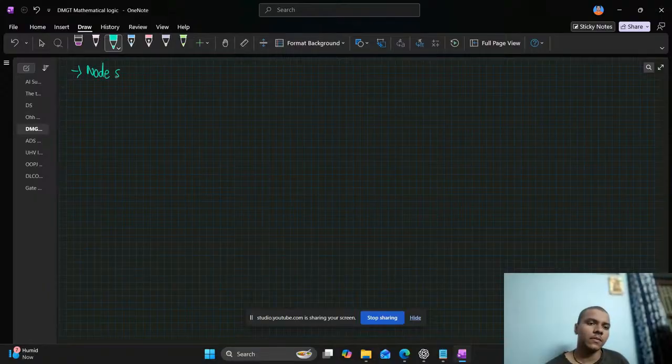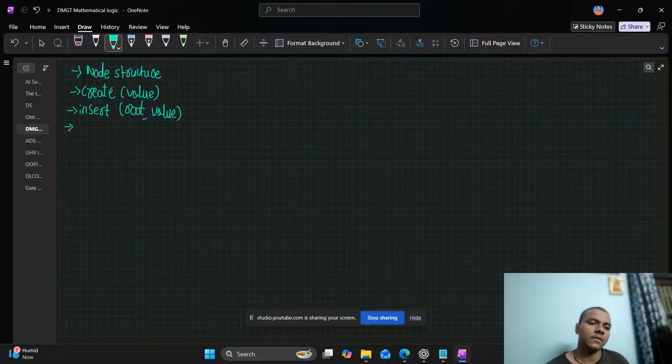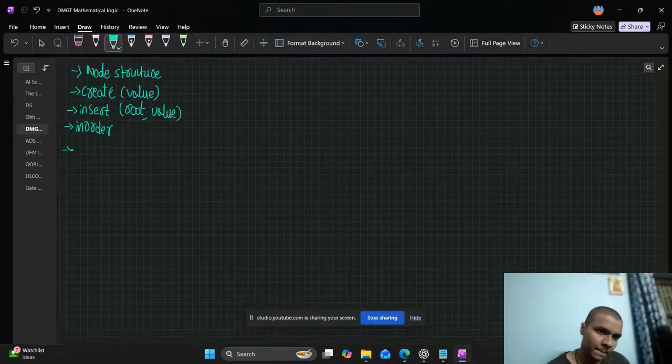Node structure, create it and insert it. Create, you need a value, and you need to insert at root, and you need to have a value for this as well. And you need to do the in-order traversal.